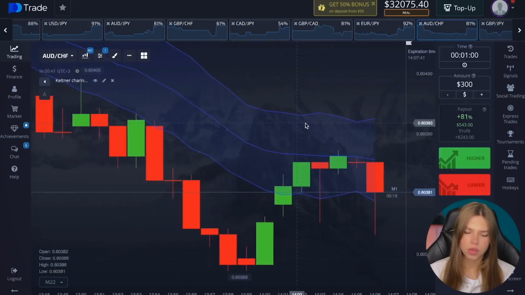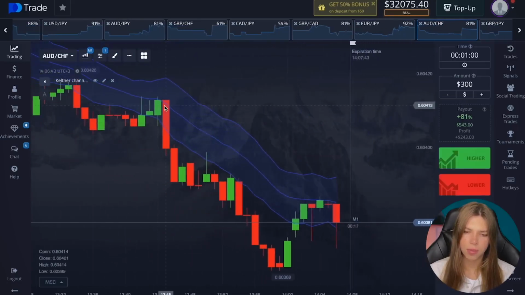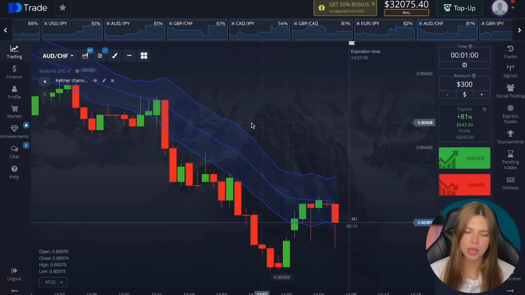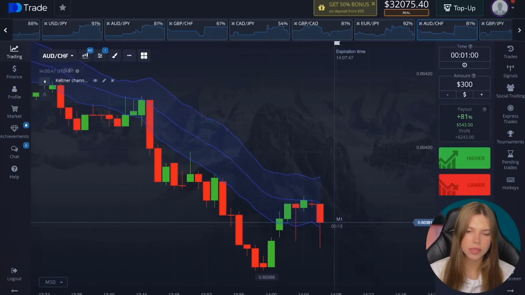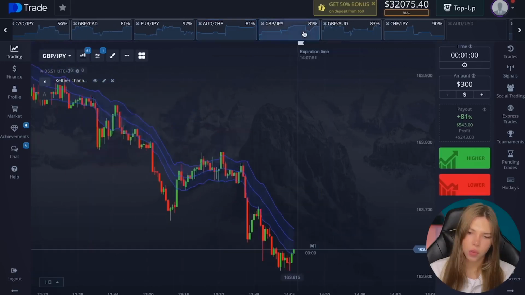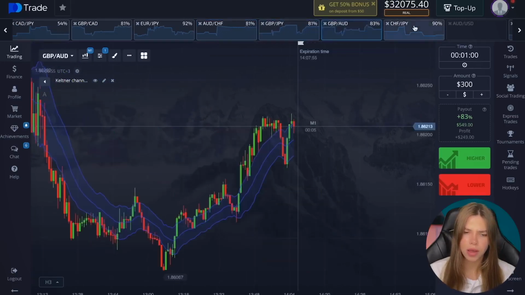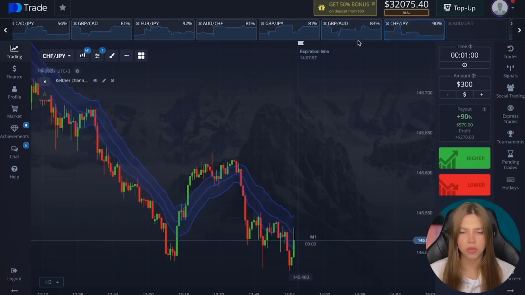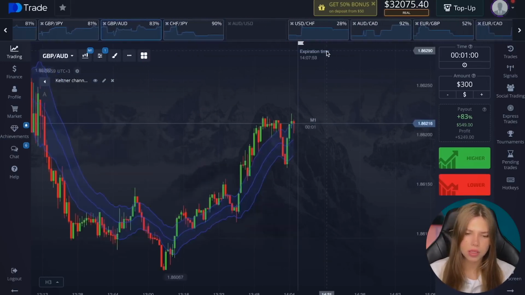Also, I forgot to explain that this indicator makes it possible to enter into a deal from the middle line, but I will tell you about this in more detail in other videos. There will be a lot of information, and now I don't want to tell you too much unnecessary information that can just confuse you, so we will make it easier to learn.